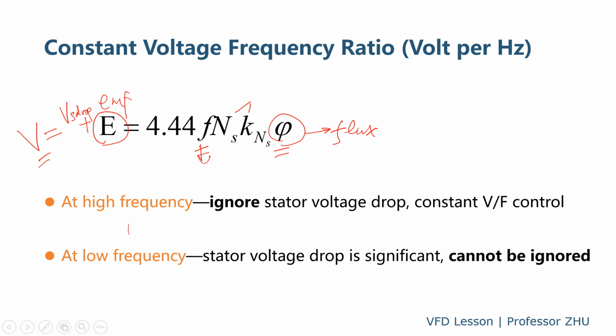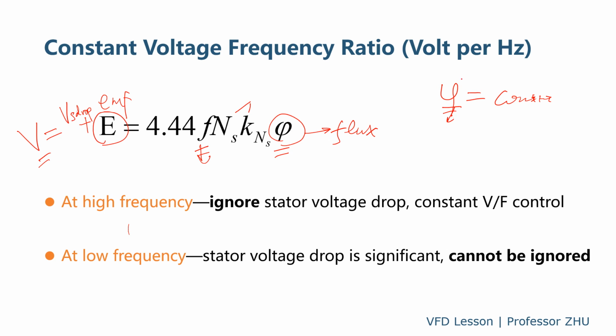So when we change the speed by changing the frequency of the motor, we want to keep the flux almost constant, close to the design value of the motor. If you have extra flux, the core of the motor will be saturated, and then you get extra heat. And if the flux is lower than the rated, then you don't have enough torque on the motor output side. So the best way is to keep the flux at the rated value.